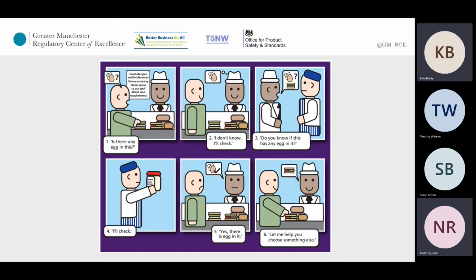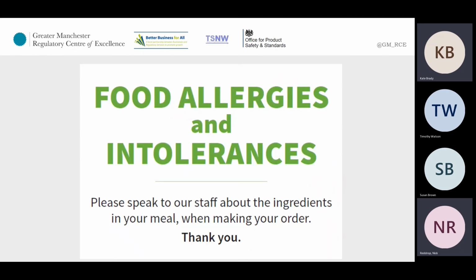So in relation to PPDS, we would also recommend that the sign is also displayed near PPDS foods so that a discussion can still take place if a customer wishes to. So for PPDS food, you're still required to implement many of the measures that you do already. So for example, training, HACCP, food preparation procedures, communication between staff and suppliers, and good hygiene practice. The same principles of allergen management apply to all foods.